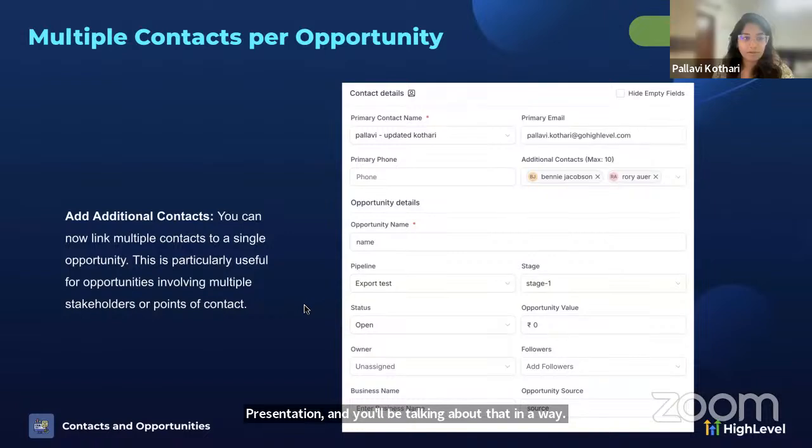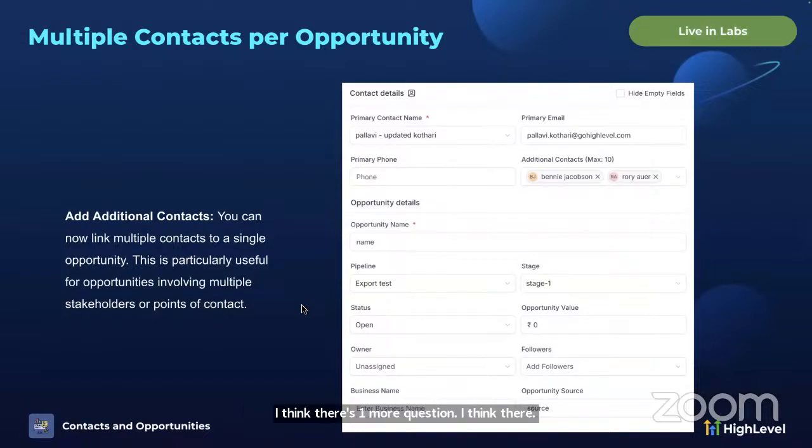I think there's one more question there. I don't know how complicated that is, but when you open an opportunity card and you have the tabs on the left-hand side, opportunity, book, update, appointment, task, notes, would it be hard or complicated or unattainable if you add the contact details on the left-hand side?